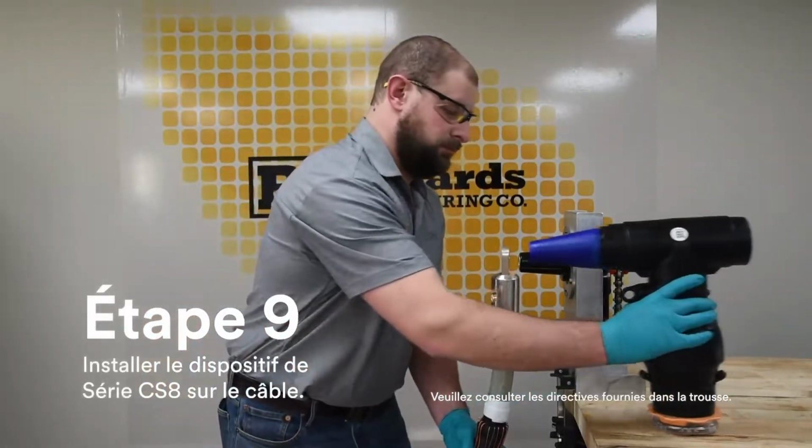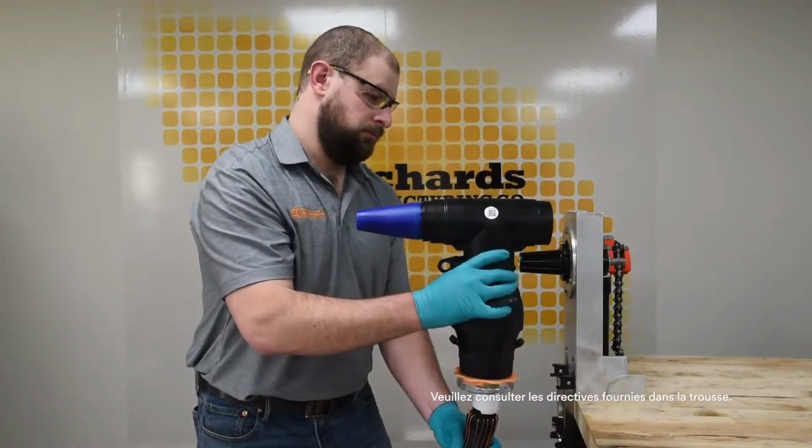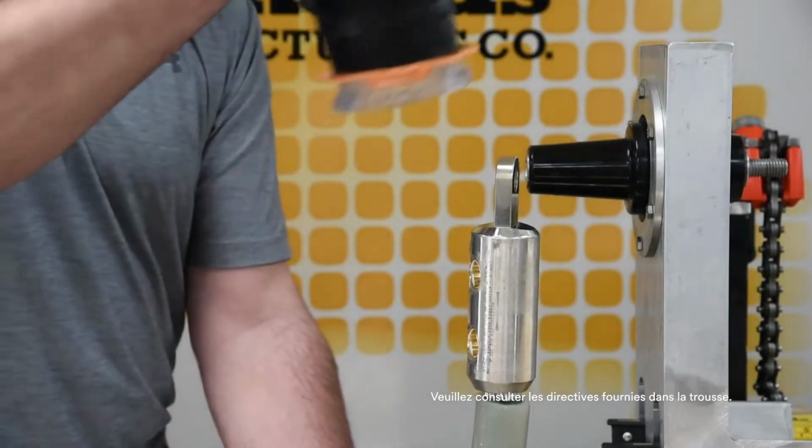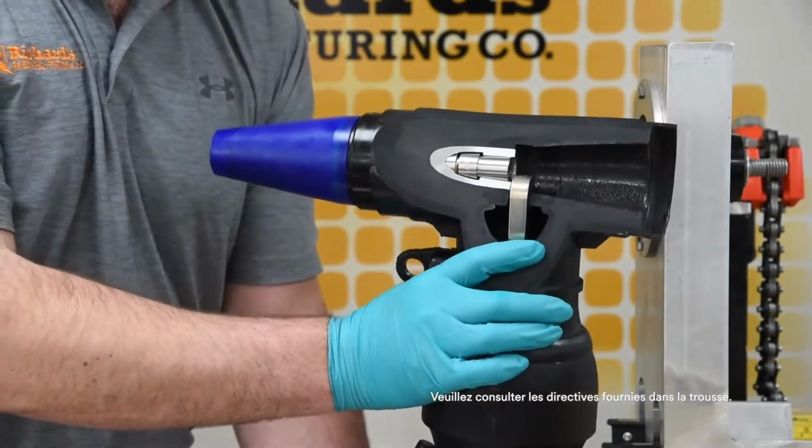Install CS8 onto cable until the lug is fully seated within the housing. A cutaway view illustrates the full seated positioning of the lug spade inside the CS8 housing.